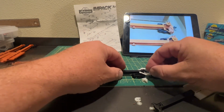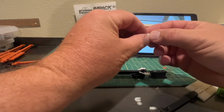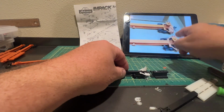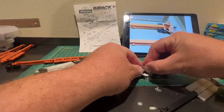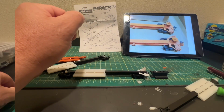So there's that. And then once I put all the little detail parts on here, you can see it really starts to come together. And again, I'm not going for spot on accuracy. I'm going for reasonable facsimile, and this is definitely gonna meet that. So I'll keep working on it and then I'll come back.